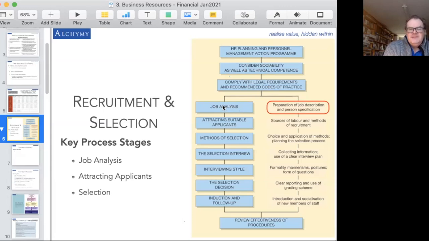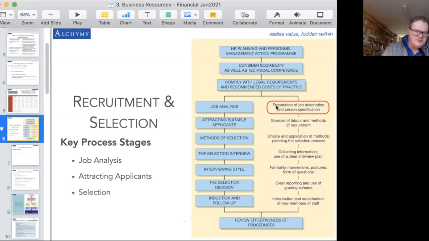Now, what that means is when we think about the big picture, the type of organization we're looking to build, the laws and regulations that apply, and the work that has to be done, we should be able to get to what we call a job description. Okay, so out of job analysis, we should get to a job description. The job description is a description of what we want somebody to do. And that's the starting point for our recruitment.